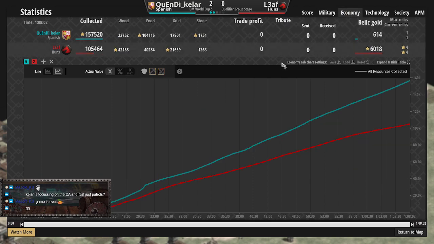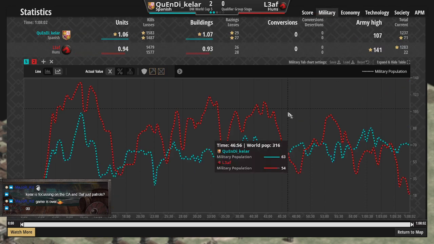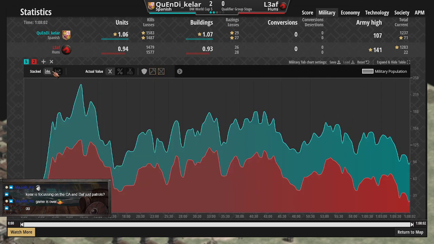Economy though, 157k to 105k. Yes, Leaf did resign in the end. Especially the food count is brutal in favor of kelar. Oh my goodness. Or what do you think? Yeah, it's crazy. I was just checking the food and 60k more food. That's brutal, especially for a long game. And let's talk about the timeline as well. Leaf's build order was pretty questionable, in my opinion. And kelar, although he was lacking military, his ego kept him going there.